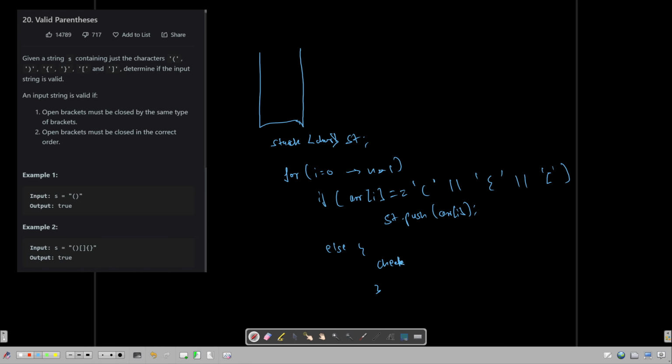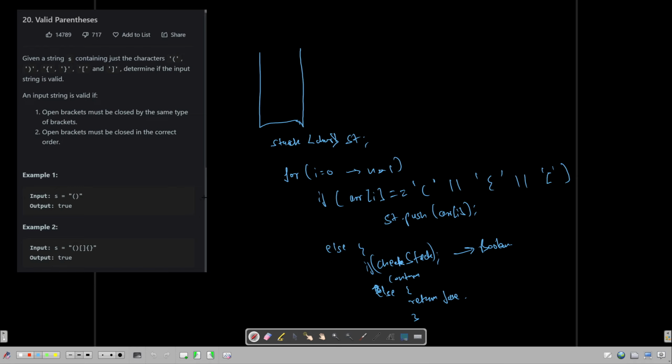Let's talk about that function in the next slide. This will be checkStack, which gives us a boolean result. If the right curly brace is present in the stack, then this will continue. If it is not, then we can just return false.